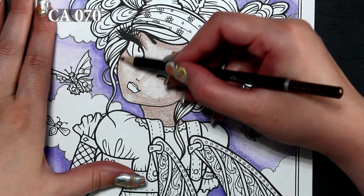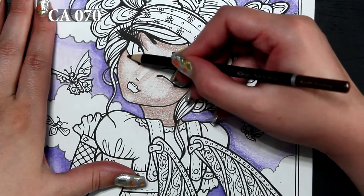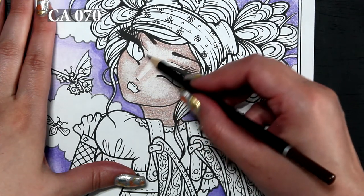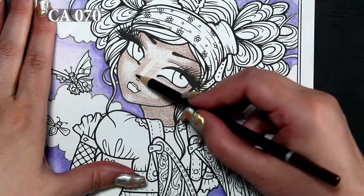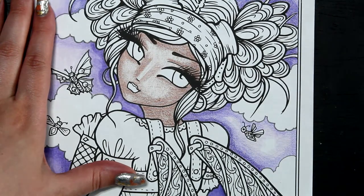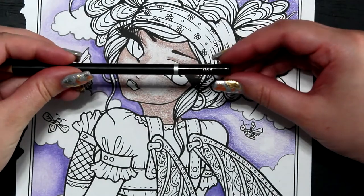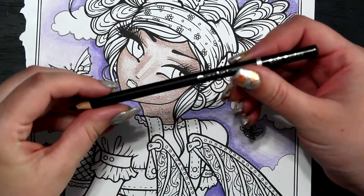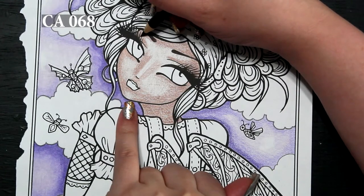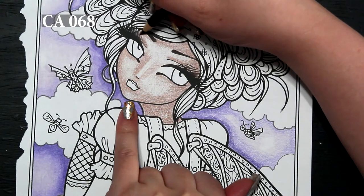Okay, now let's go ahead and go to our next color. I think I'm going to darken that side of her nose just a little bit before I go to the next color. Okay. All right, this is 068, and it is a darker brown, and I'm going to deepen some of those shadows.